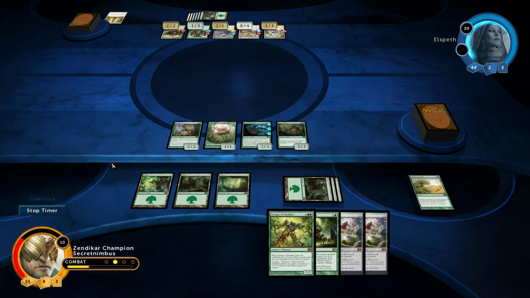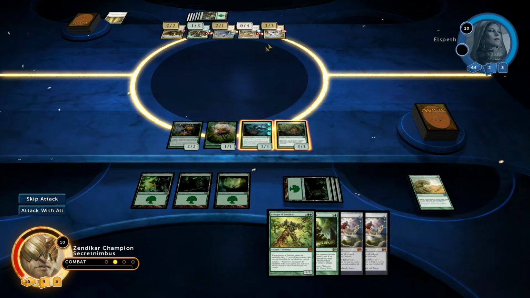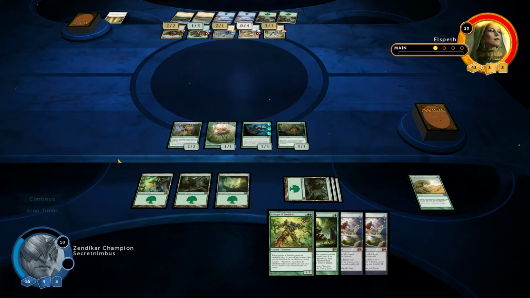To continue. Now if I attack with these two, what could it defend with? It could defend with that one. So I might kill off a couple of its creatures. But do I risk it? That's the question. No, I'm going to use it to block, I think. So let's hit continue. Hopefully I'll get a decent card on my next turn. Would be nice.